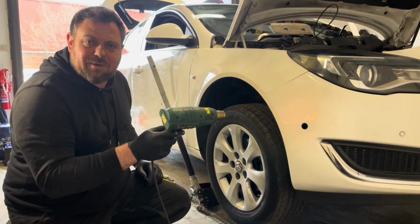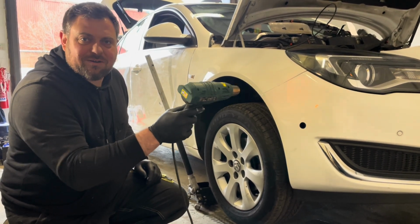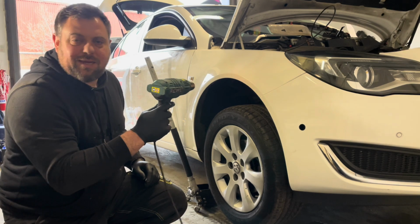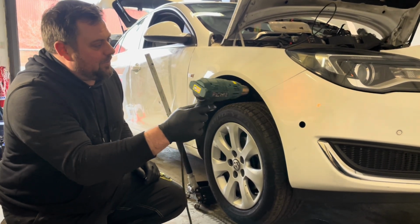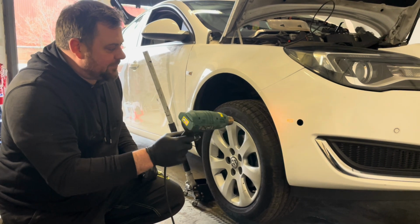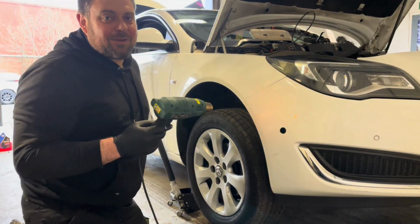But this is just a wee quick how-to, just to see A, if this works, and B, if it does work, it'll save everybody loads of pennies in getting paintwork done. Nobody will ever get a bumper scuff painted again. I'm surprised how good the colour match is for paint line.